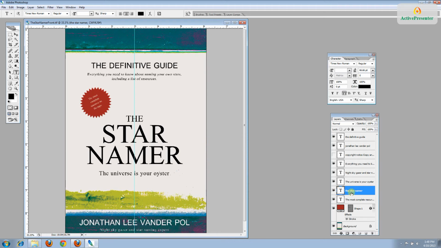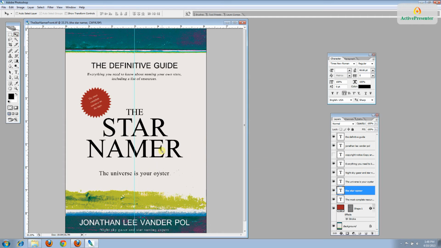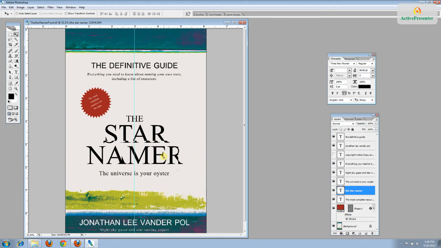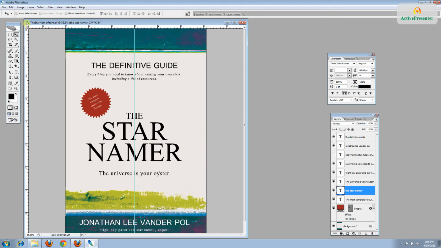Okay, so then you'll obviously want to check for your spelling and punctuation errors and make sure everything is just as you like it. If you want to move something around on the page, you click the move tool and then select the layer you want to move, and you can move it really wherever you want. The covers are all fully customizable, but I'll go edit, undo again.